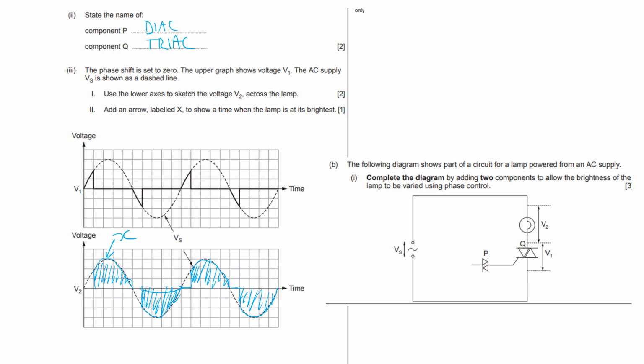Anything else you can get asked about these? Just remember the diac as well. It can ask about why you would have the diac. A couple of things. It will improve the rise time of the circuit, which is essentially what you want to do. It will also ensure the triac dissipates less power, because the triac will gradually turn on, much like a transistor. But if you have a diac there, as soon as you get the 30 volts across a diac, the triac will instantaneously turn on, so it will consume less power. So there's a couple of reasons why you'd have a diac there.